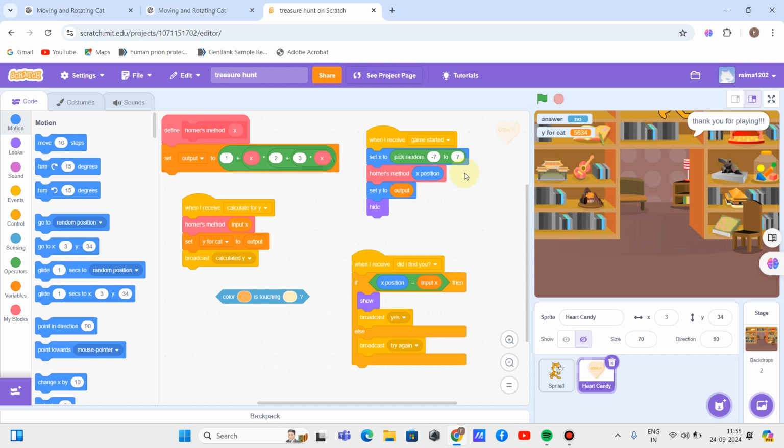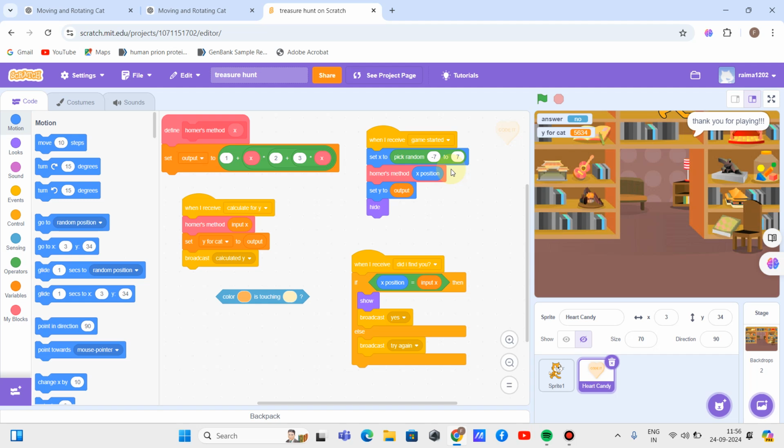What this block does is select a range of numbers. For example, I have selected from -7 to 7 as the possible x coordinate, and this random function will generate any random value in that range.